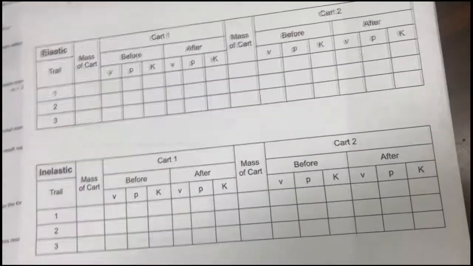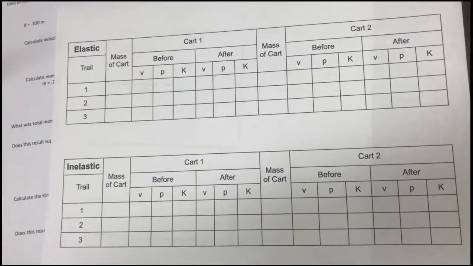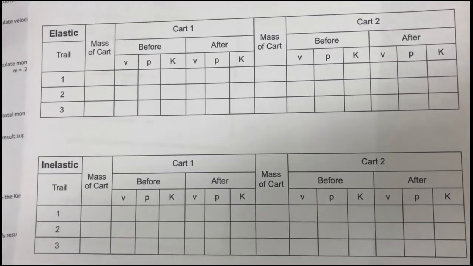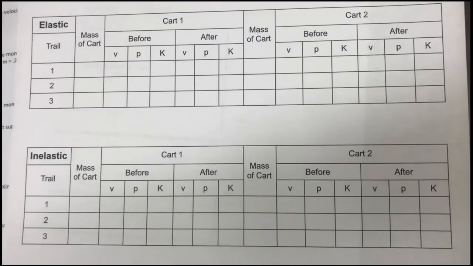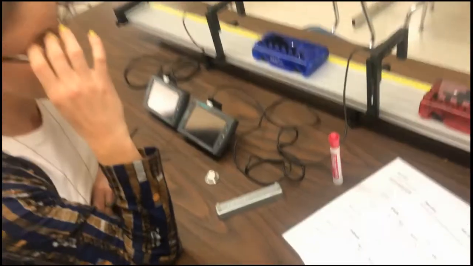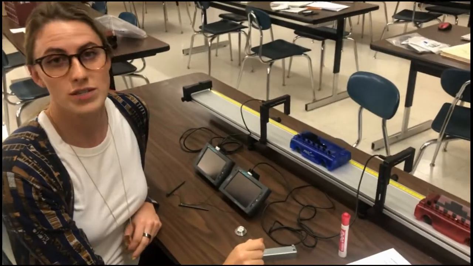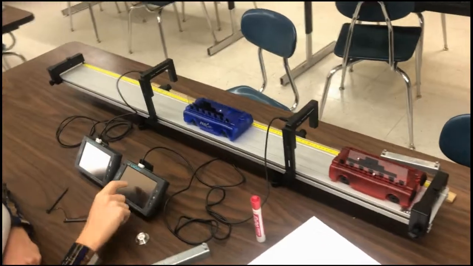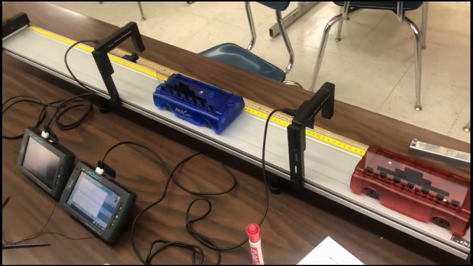I want you guys to get a good look at this data table. Pause the video and copy this chart down in your notes. I will also probably upload it so you can fill it in. As we go through this, I am not going to write down the numbers. You guys are responsible for the numbers, so we'll just call them out. What's our setup here? It looks like we have 2 carts on the track.